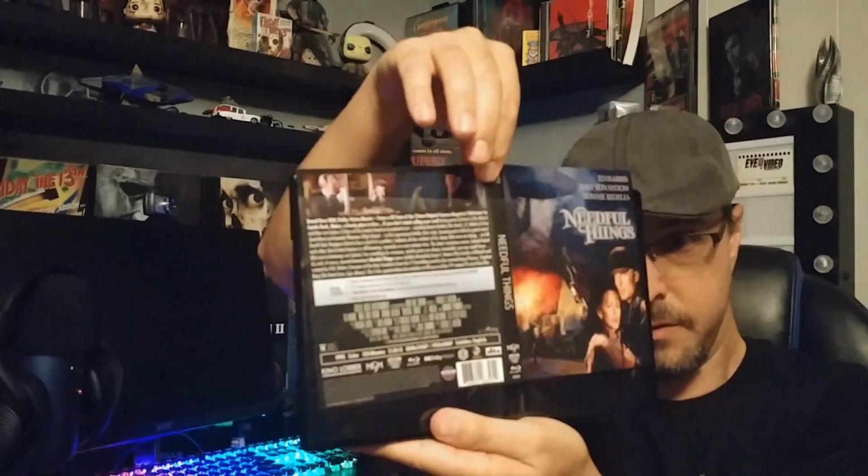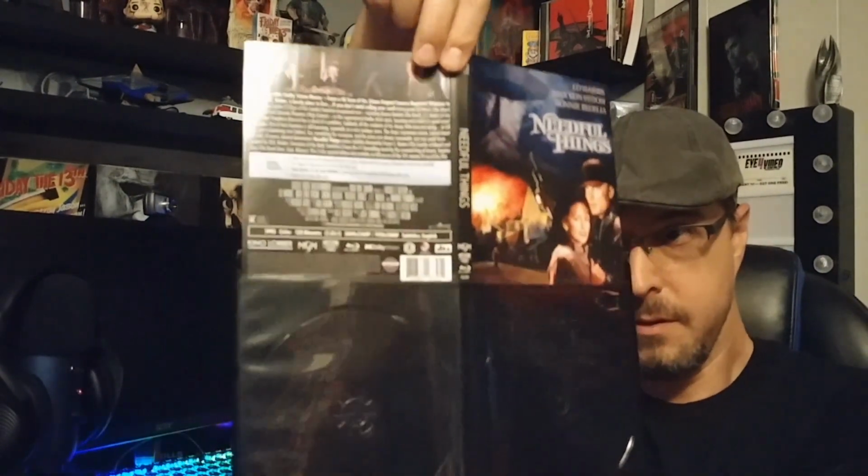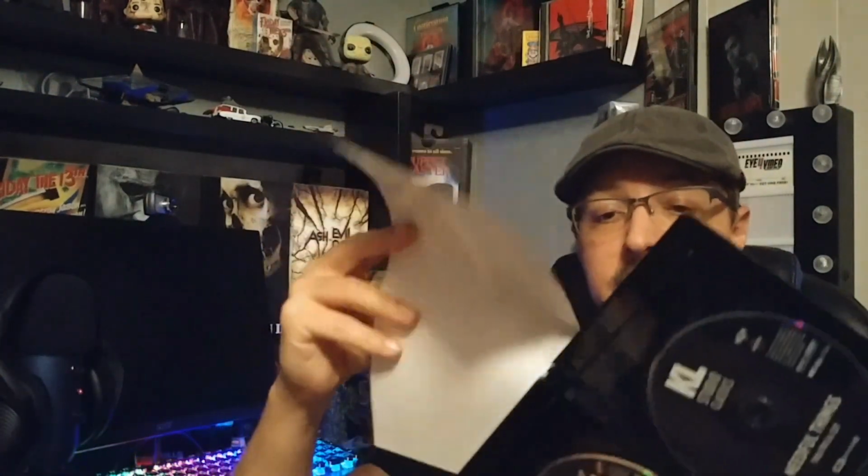And now, special note, this is the standard cover art. There is no reversible. So what you get on the slipcover is the alternate artwork. So the other side is basically blank. That's unfortunate, but with Kino Lorber, it's actually kind of rare that they do the reversible cover art. I would like it if they did, but it is by no means a requirement. I just think it'd be pretty nice for them to do that if they could. But I totally get it.